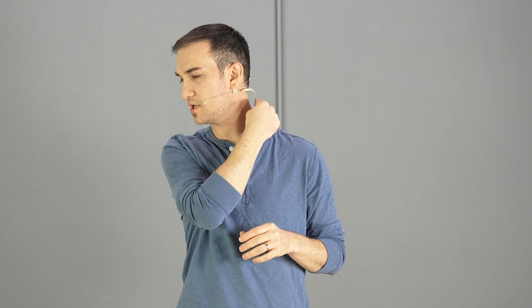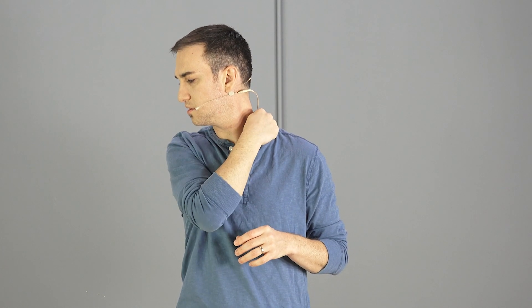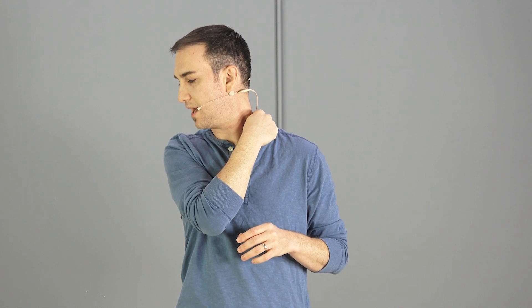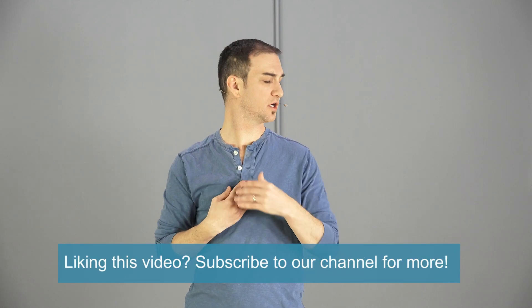Once you've done that, go to another spot. Palpate through, go up or down, and hold it there once you find that tight area. That's how you get rid of trigger points, also called muscle knots, that develop around your neck and shoulder area. Most of the time we get trigger points in the upper trapezius or levator scapula muscle, which is right around that area. Once you've done one side, you want to do it on the other side.